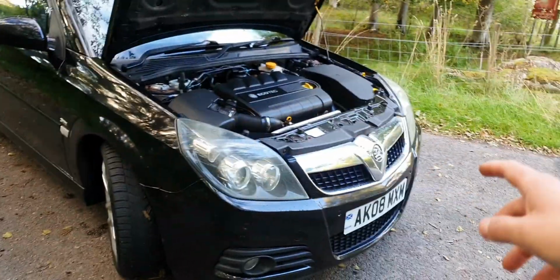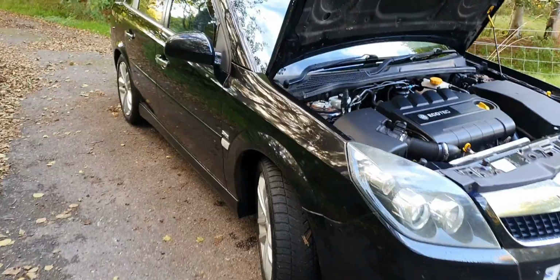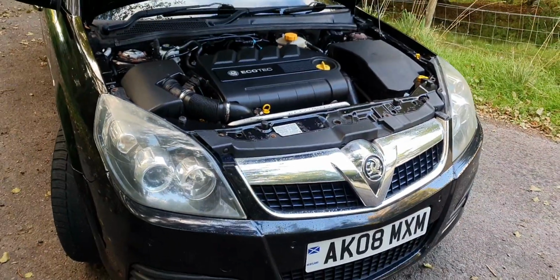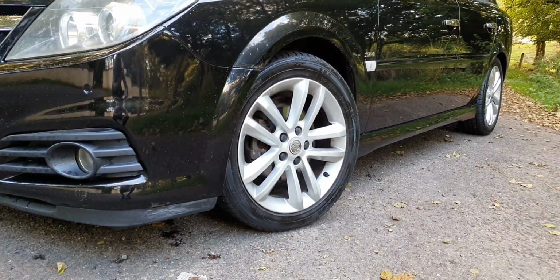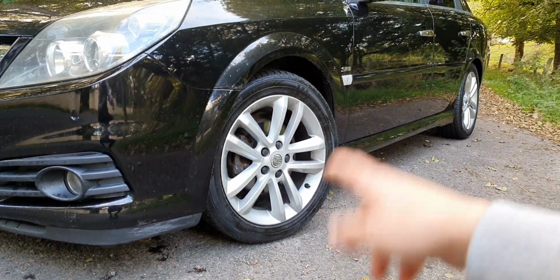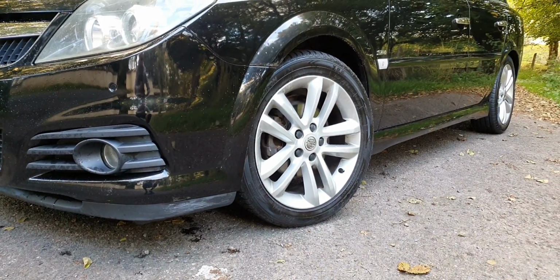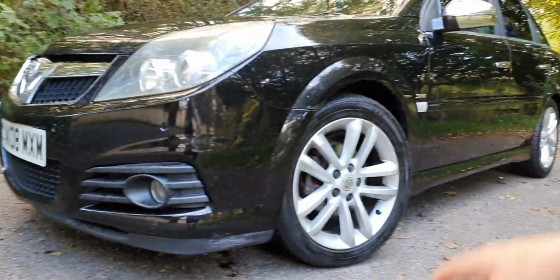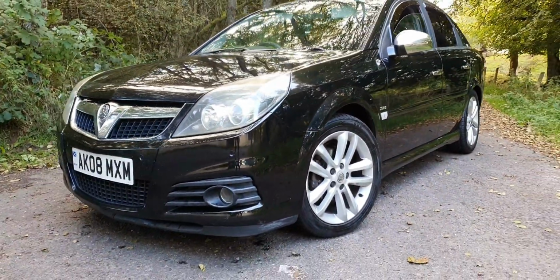Now, bodywork wise, it's actually in incredibly good condition. I mean, the only things that let it down slightly is a little bit of rust on the wing. We're going to get the headlights restored because they're a little bit hazy, which is nothing really to moan about, but I mean, it's a Vectra and it's still in quite good nick, to be honest. Also, it's quite good that it's come with the alloys, because I did see a few of these for sale with just horrible standard wheels on it, but it's quite good that these come with the 17-inch alloys, because I'm not going to lie, they actually look quite good. Obviously, being the SRI, it has got all the nice bits on it, like the grills and the wheels and, you know, that kind of stuff. It does look quite good. I mean, I know Vectras aren't for everyone, but this is quite a good looking little car.